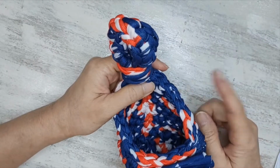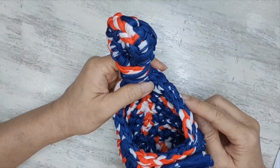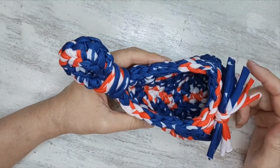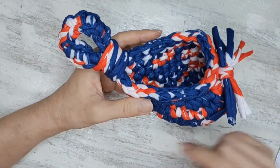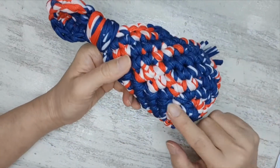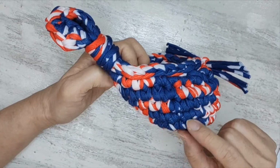Okay, this particular basket, I used a 6mm hook. If you want to make it bigger, you use a bigger hook. If you want it to be smaller, you use a smaller hook. And the number of stitches is up to you. Later when I teach you, it's quite basic. This one is all just single crochet.